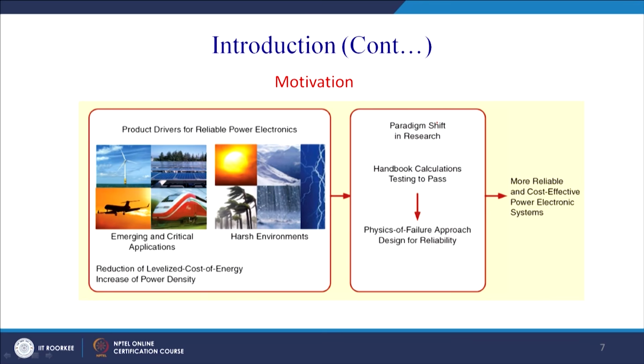So, from there we are gradually looking at a paradigm shift in research. Since we are engineers, we require to do application specific research. We will take a problem, take a top down approach, and go down to the devices. We will see in the courses how we design a power electronics converter or inverter. So, the paradigm shift in research is from handbook calculation, then it has to qualify different testing conditions, and then only we find the logic behind it, and apart from that, physics of failure and design and reliability, this is something we require to test.